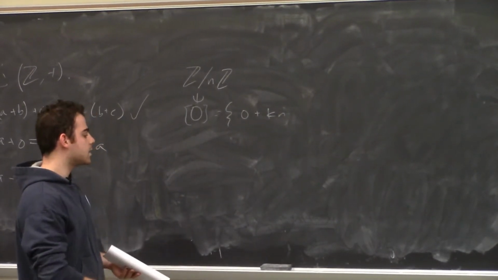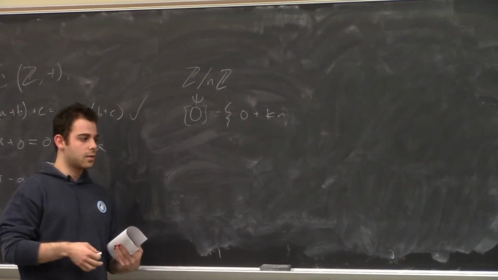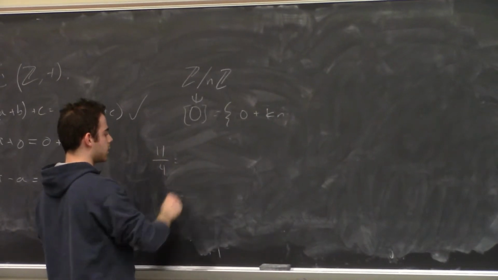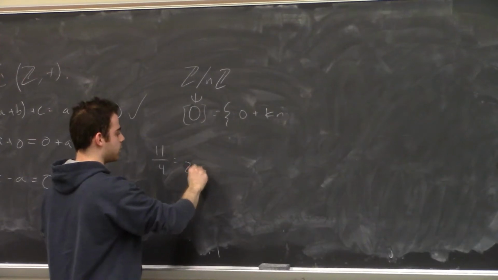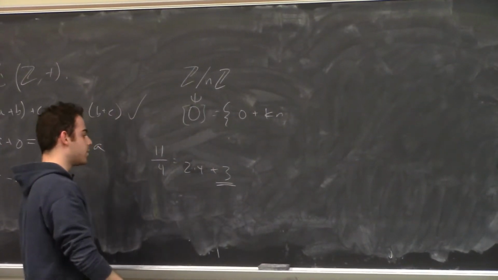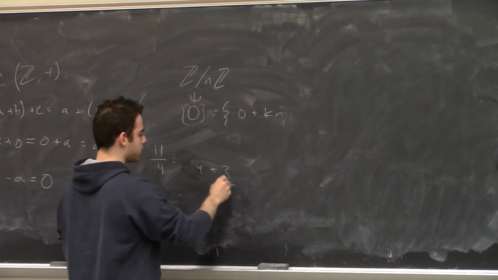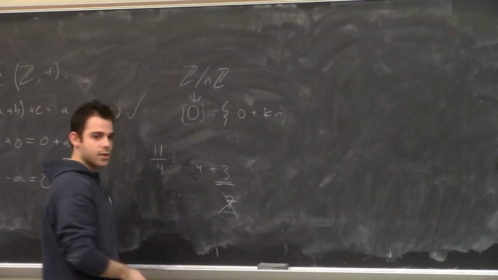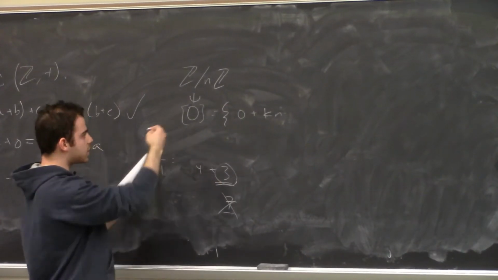What this is just saying is that if I'm dividing 11 by 4, what's 11 divided by 4? This is 2 times 4 plus 3. So this remainder here is 3. But what about 4 plus 7? It's going to give me the same thing. So we don't want to consider this 7. We sort of want to consider this minimal thing. So this is just a set of remainders.